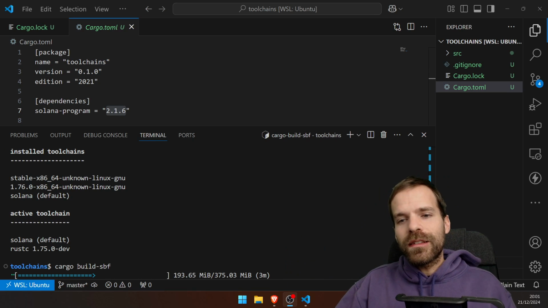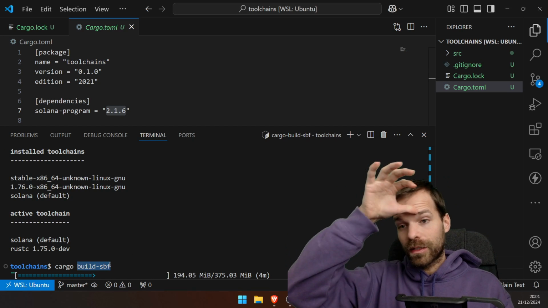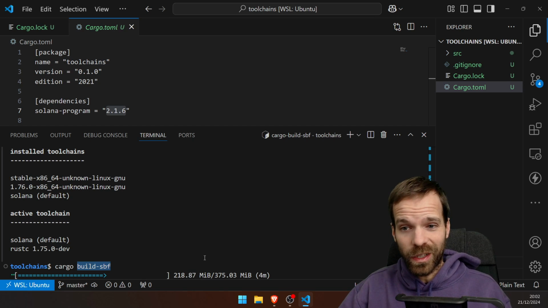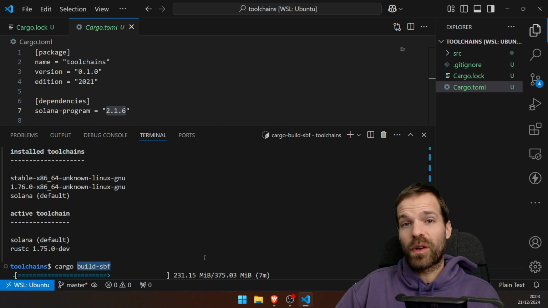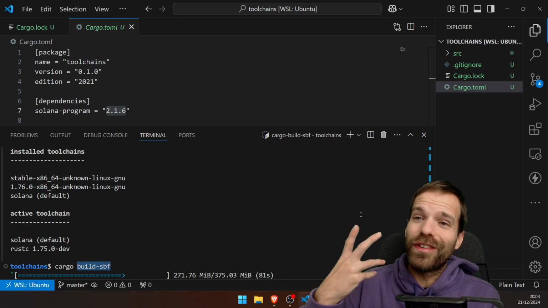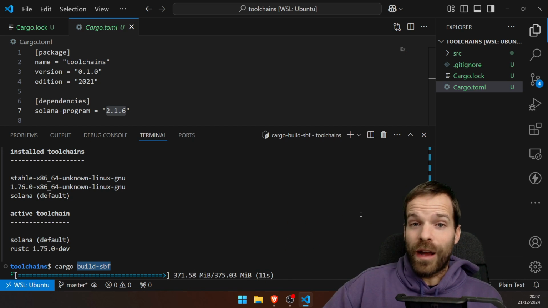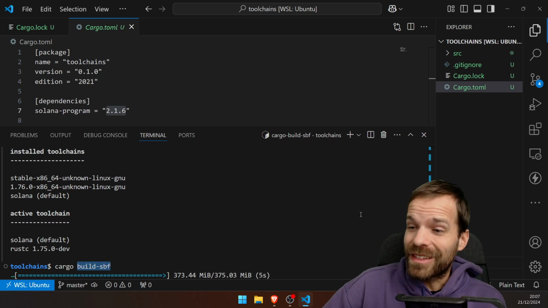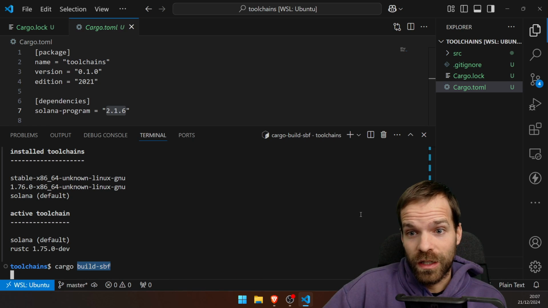But anyway, let's see once this thing is built. I have legit no idea what I'm downloading here. Maybe a new rustc version, probably the entire Solana build tools. I'm imagining something like that. We will see. Well, we will probably not see, it doesn't tell. But we will see if it works then. Okay, and now comes the moment where we maybe see what we just downloaded.